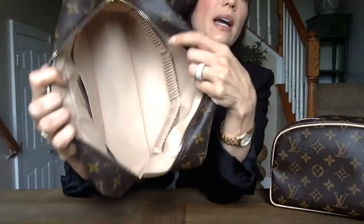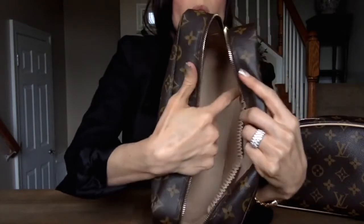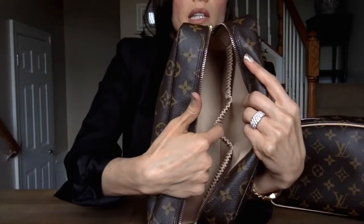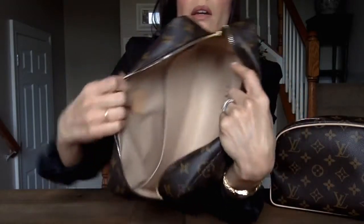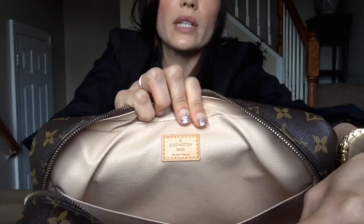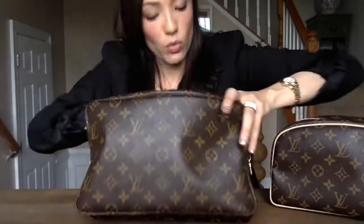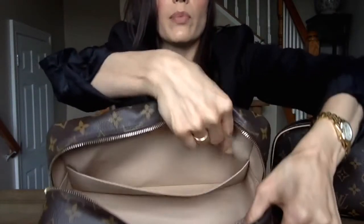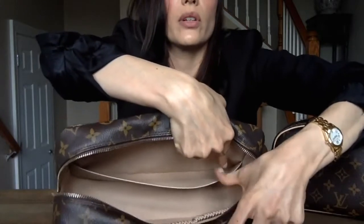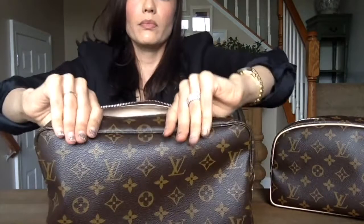This is what the inside looks like. I've never used the straps, but I suppose if you're going to put bottles in it, these would help hold them along the side so they aren't tipping. This one also has a leather tab reading 'Louis Vuitton Paris, Made in France,' and the date code — with the zipper open, it's on the same side as the zipper pull. On the interior slip pocket there's no tag; it's just embossed into the material. This bag was made in 2007.